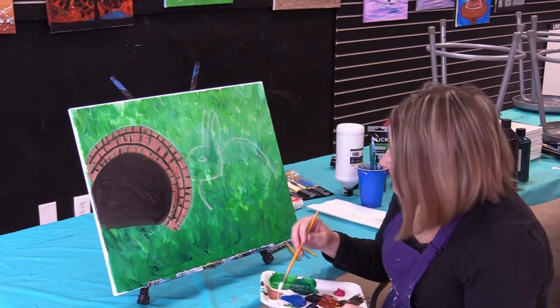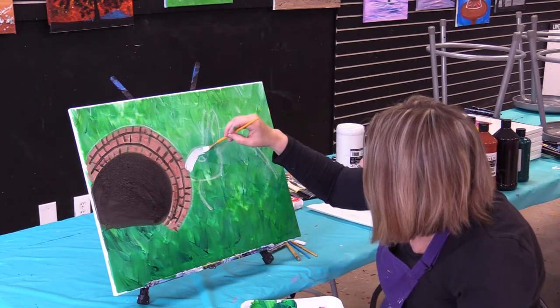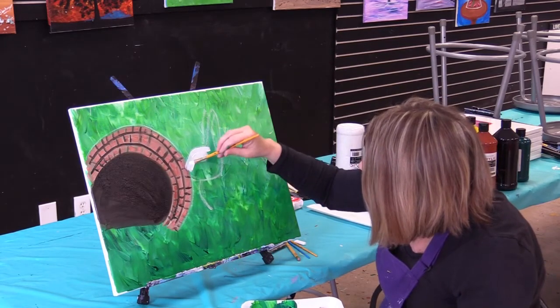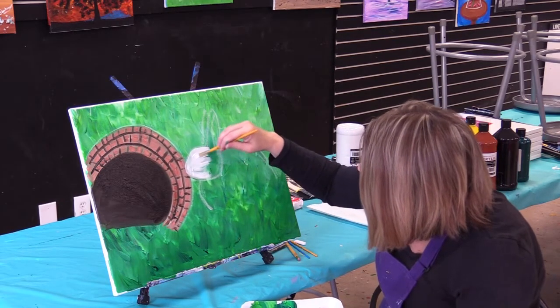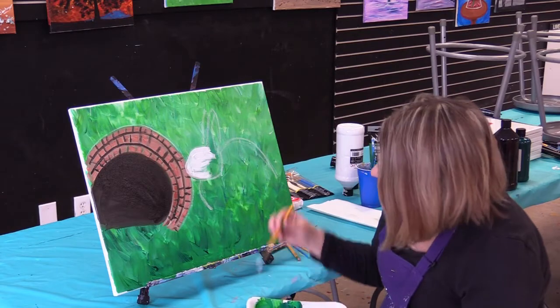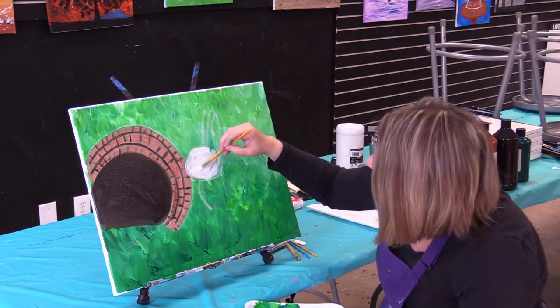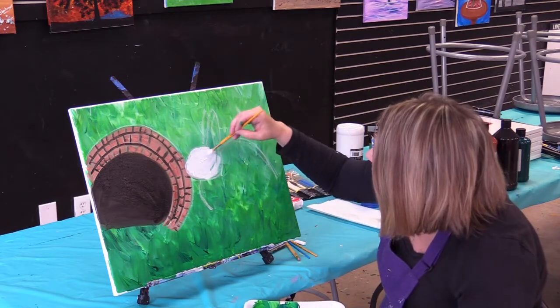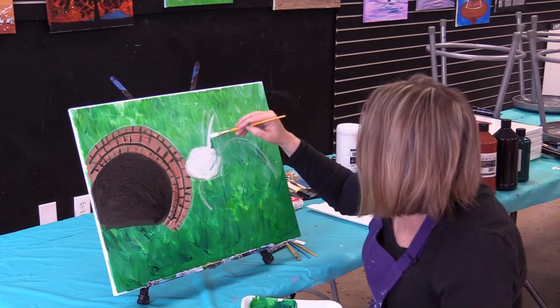Bring a nice wide face in here. And those colors underneath will shine through a little, sort of giving it more depth to the white.